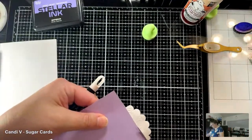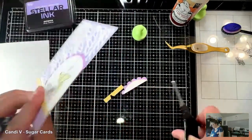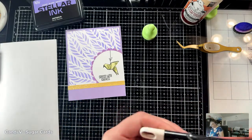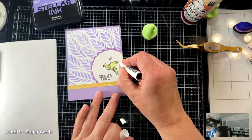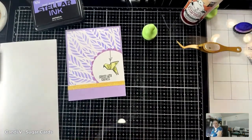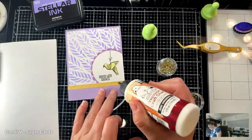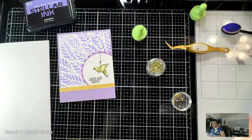Go ahead and cut this off. Cut this off, and there we go. Look at how cute that card is. It's so cute. And I actually threw that little bit of glitter stock away. Now I did have an ERP for my yellow because I got a little bit over. So I'm just going to grab this and push that away. And I just happen to have some topaz gems on my desk. So we'll add a few of those. Put a couple here, and we'll put 1, 2, and 3 up there and call it good.